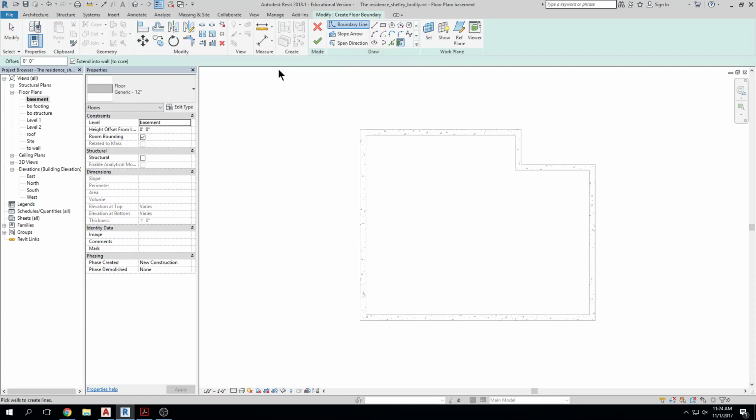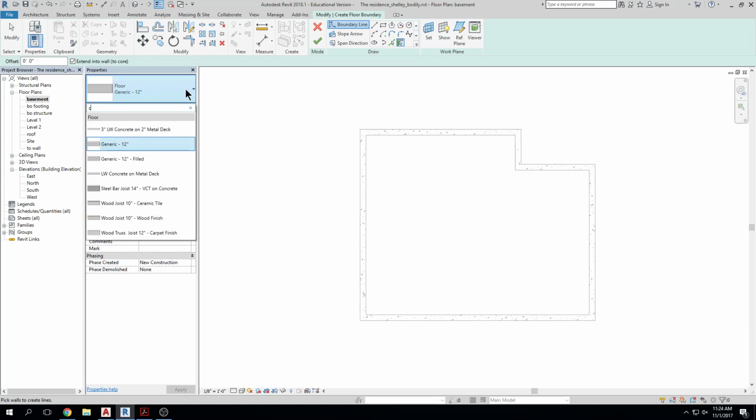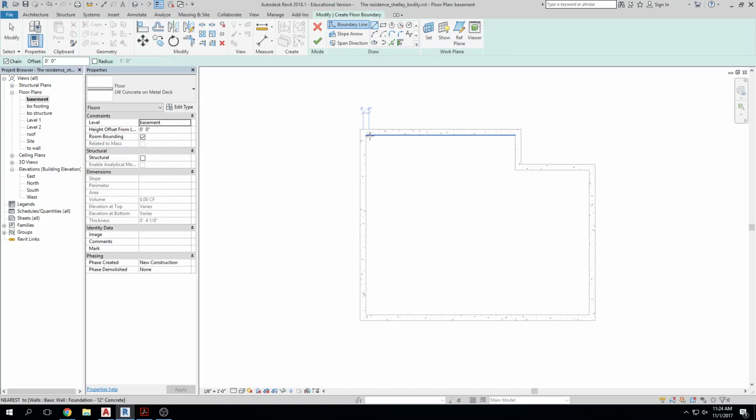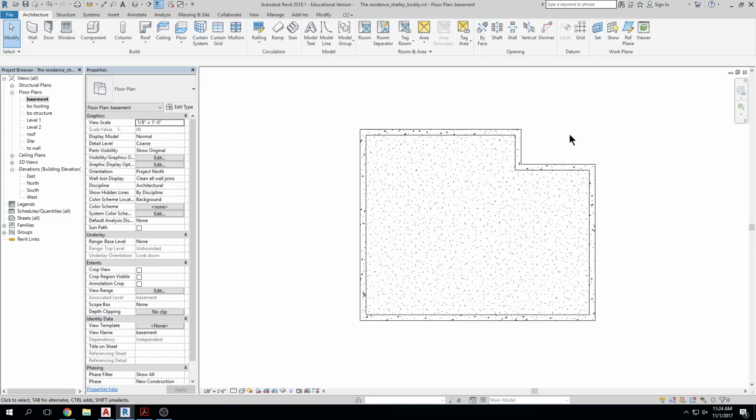So floor architectural, in the basement I want a slab, right? Concrete slab. Well, I'm not going to create a new wall type or new floor type, so I'm just going to choose this one just to be lazy. And I'm going to draw my floor in. Sometimes I choose a pick option, sometimes I choose a wall, sometimes I choose using the actual drawing commands, right? None of them are better or more right than the other. It's just a matter of what you're more comfortable with, right? Whatever works for you, you can use. I'm going to hit finish, and I've got my floor in there, right?